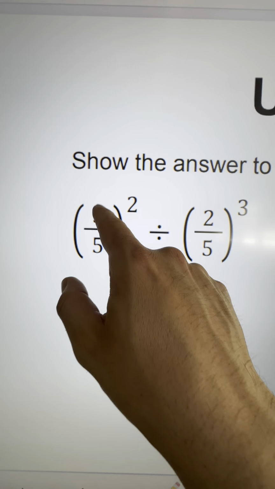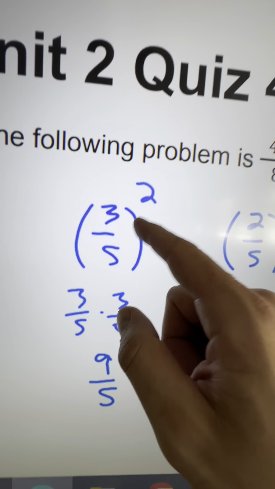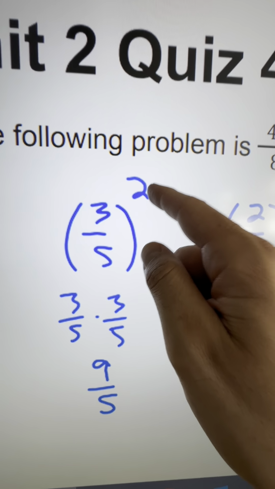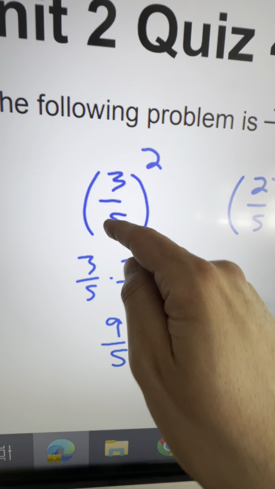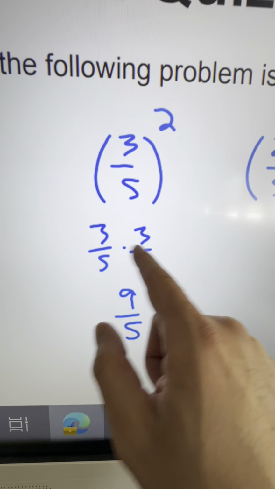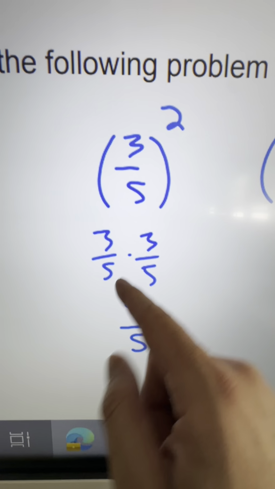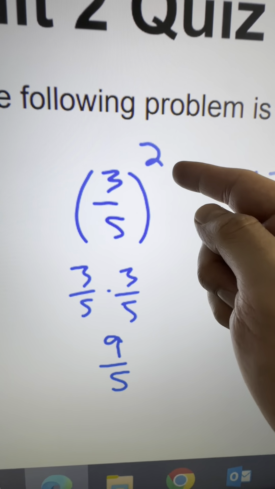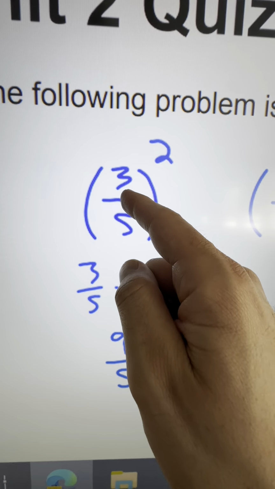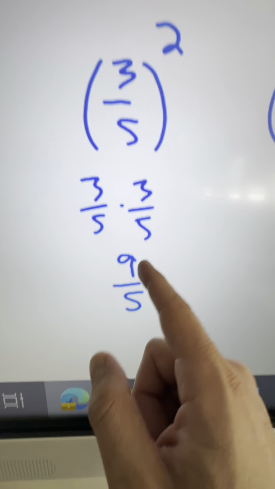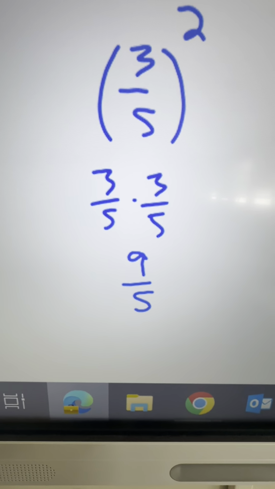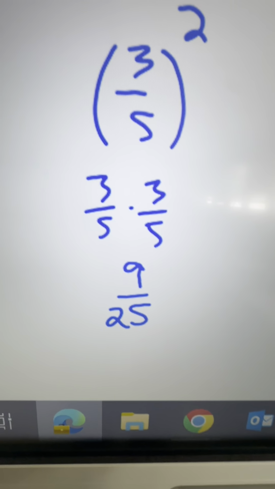So for my first example, 3/5 to the second power, when you're squaring a number, so when the exponent is 2, it just means you have 2 copies of the 3/5 in this case. So I wrote them out, and they're multiplied together. So exponents are just a shortcut for repeated multiplication. So 2 of these multiplied together, which I did here, and I just followed the rules of multiplication. 3 times 3 is 9, and 5 times 5 is 25. So you see, I almost missed that.